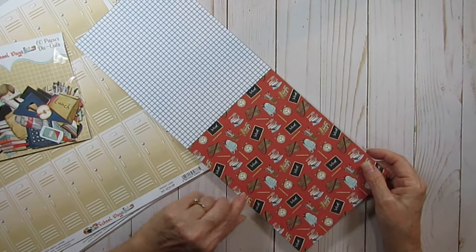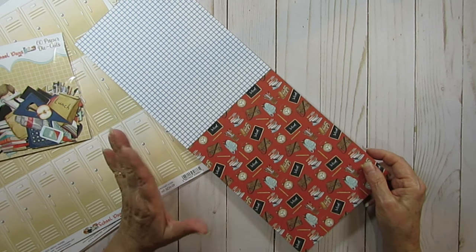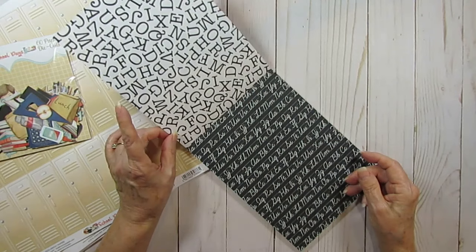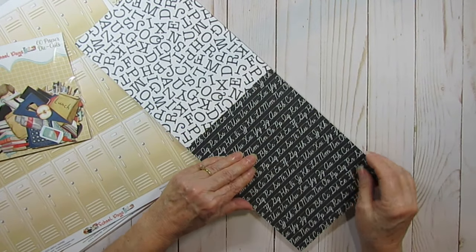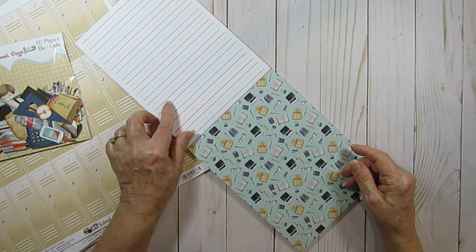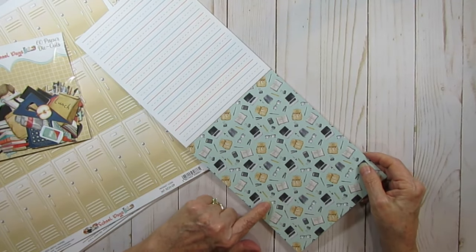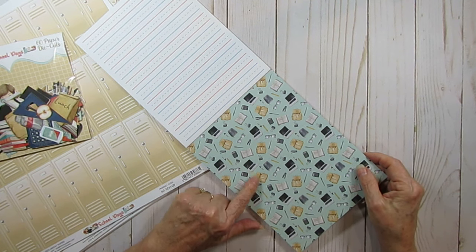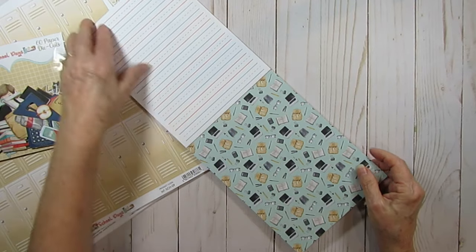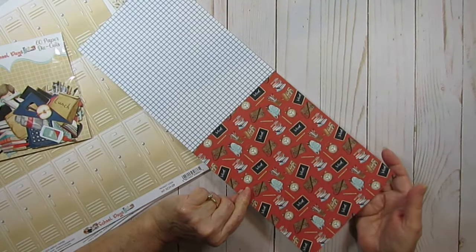Another grid. More of these little cut aparts. Well, I look at them and I think cut aparts, but it's just little elements. More letters. Writing. Another line paper. These little things. Now these look more grown up. It's got the computer. It looks like more grown up things than this.